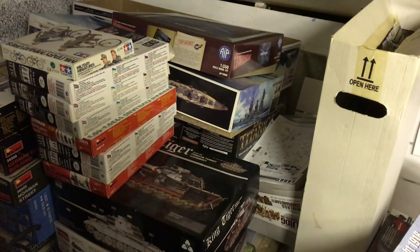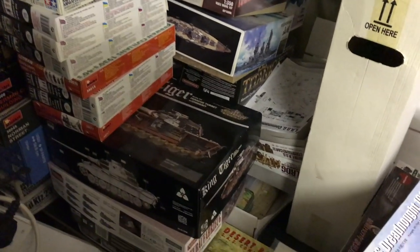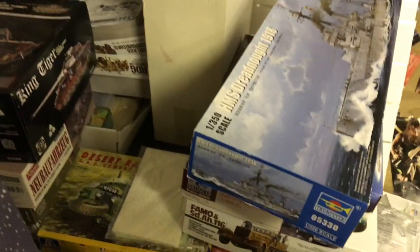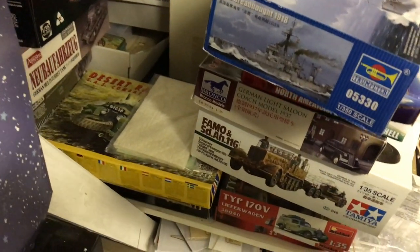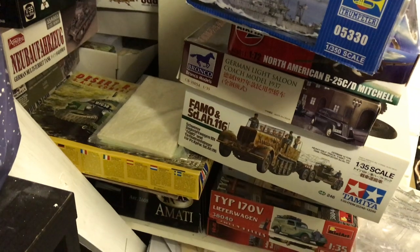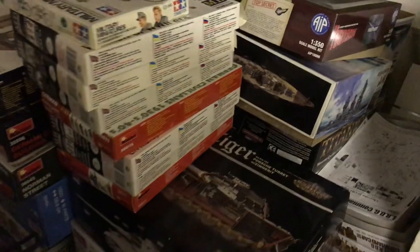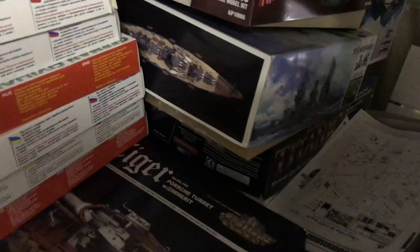The other questions were my display and my stash. Well, the stash is still in the attic. So let's go and have a look at the stash. It is in two locations, and this is the overflow, because my stash grew beyond what it was going to do. So some of the kits that are out here have been pulled out of the stash, ready for doing some first impression reviews. So we will see those coming along soon. And if there's anything there that you fancy a first impressions view of, let me know.